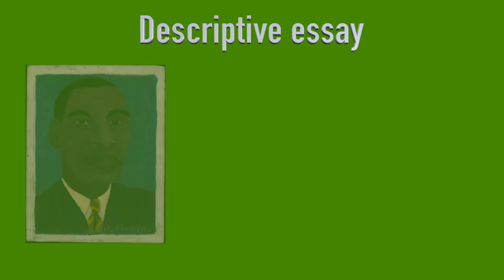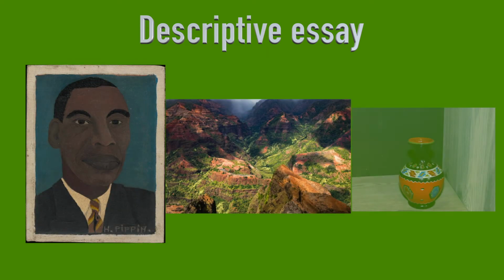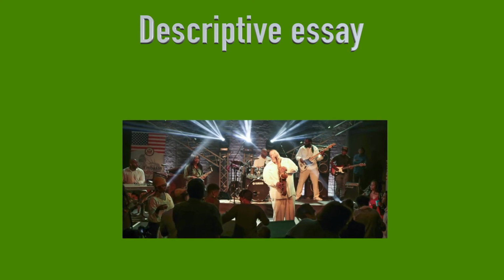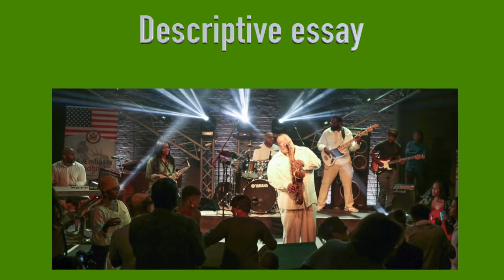Viewers, as you've been told, we have different types of essays. For today, we are going to look at a descriptive essay only and highlight ways of how to construct a good descriptive essay. A descriptive essay is an essay that paints a picture in words. It may be a description of a person, a place, or an object. It could even be a description of an event you have attended, such as a wedding, your grandparents' anniversary function, a very tense hockey match, or a hike.